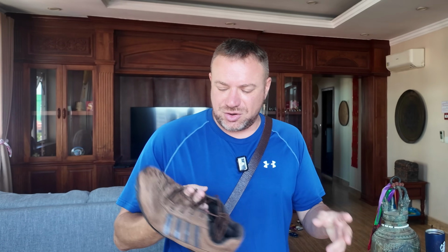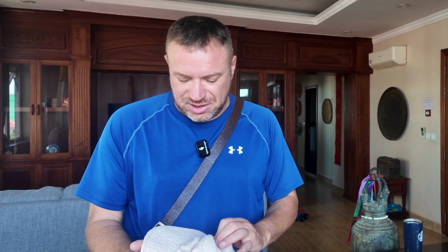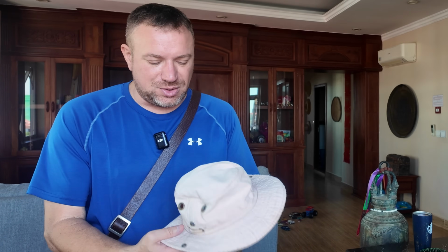And this is something that you couldn't easily get fixed in the United States, but here it's easy and way cheaper and more convenient than buying another one. Another thing is I have this Tilly hat, which is from the year 1995. I've had it for 30 years. And I don't know if they can fix this or not this morning because the fabric itself is starting to disintegrate. It's not just the stitching, the actual fabric is decomposing. But 30 years is not long enough for me to travel this hat all over the world, and so I think I'm going to go and see if we can get it fixed this morning at breakfast as well.